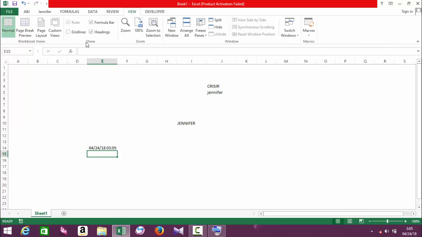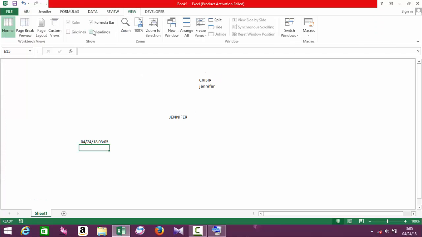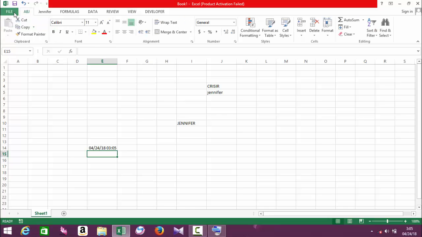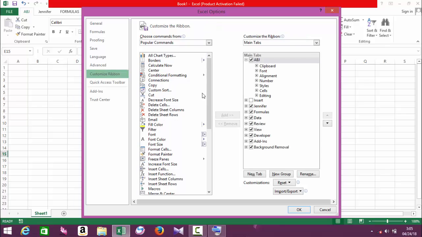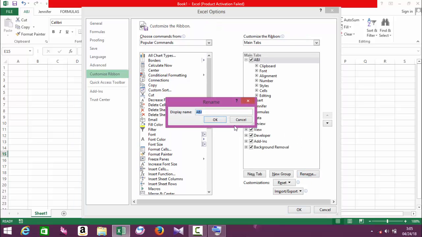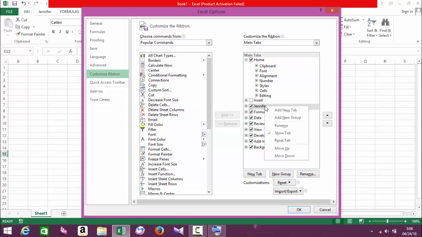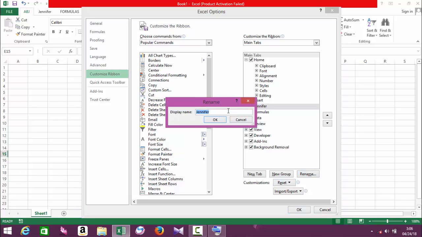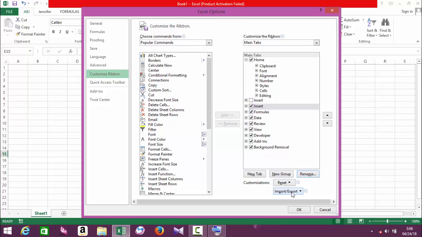So you go back to View and check the gridlines, and then we go back to File, Options, and Customize the Ribbon. We can rename it back to Home, and we can rename Jennifer back to Insert, and take OK and OK.